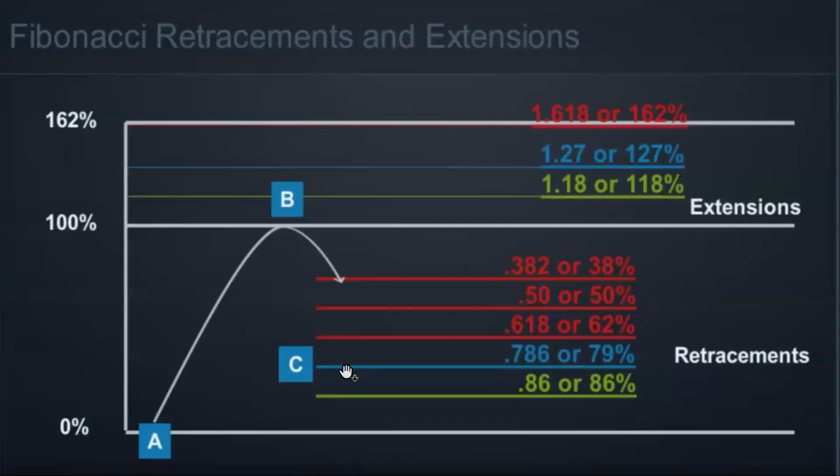But just to explain our trend line, the idea is that when the market creates your A and creates a B, the market will eventually come and create a C in any of these levels. So when the market comes and creates a C, for you to draw your trend line, you are going to pick the lowest point of your A and connect it to the lowest point of your C.